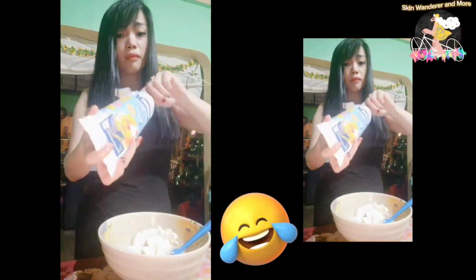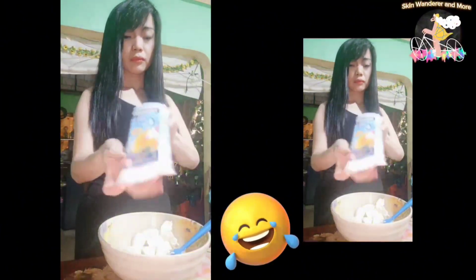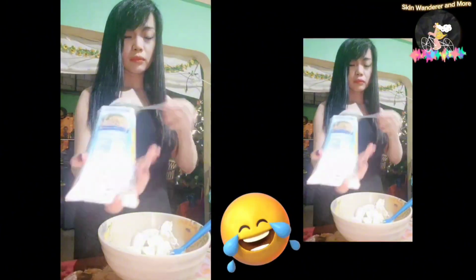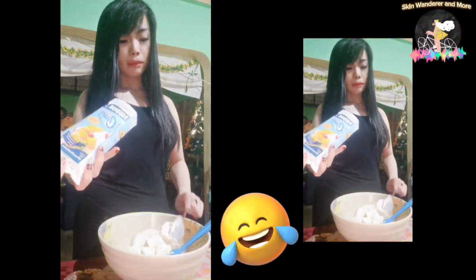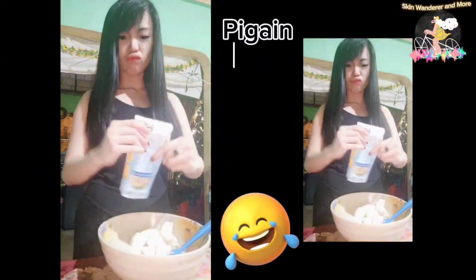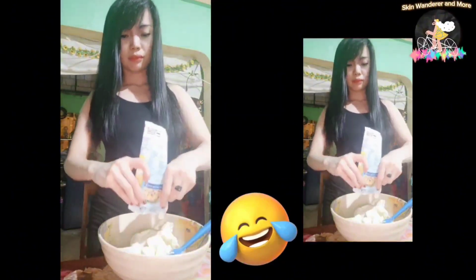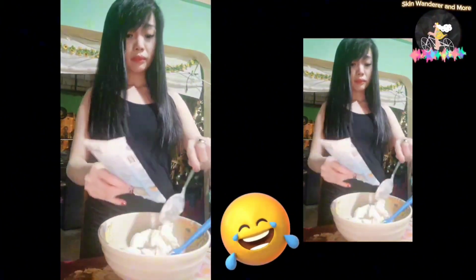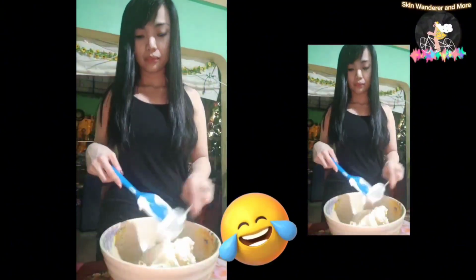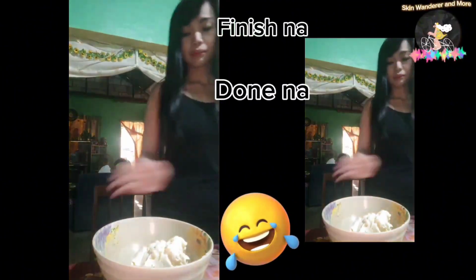So this is the first 250 ml, if I'm not mistaken, the first 250 ml of all-purpose cream. This is chilled. We put it in the fridge for at least 3 to 4 hours. Some people put it in the fridge overnight, but what I did was put it in the freezer for 3 to 4 hours. It's like ice cream already. So we're finished with this one.